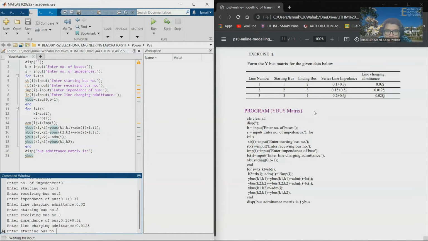Last but not least is line number 3. The starting bus is 3 and the ending bus is 1. The series line impedance is 0.2 plus 0.6i, and the line charging admittance is 0.028.